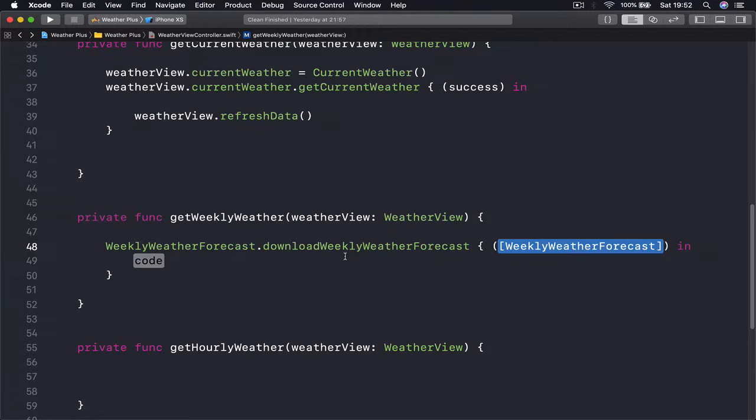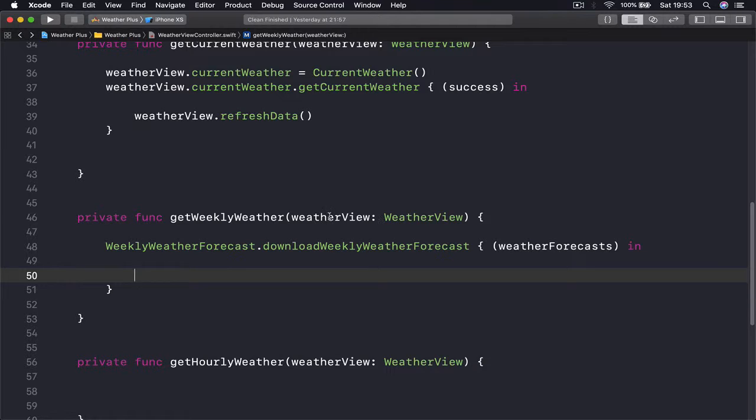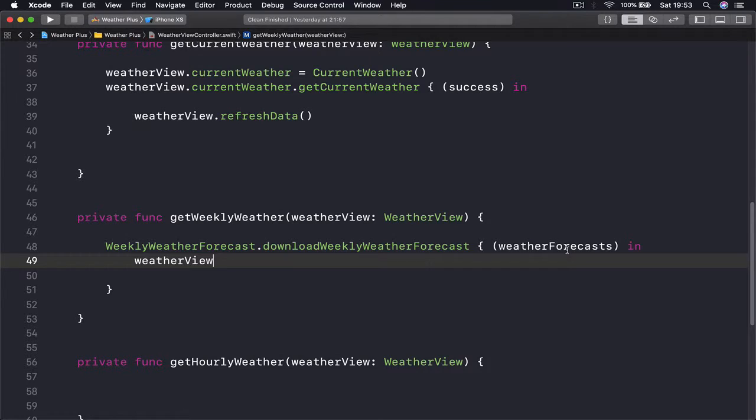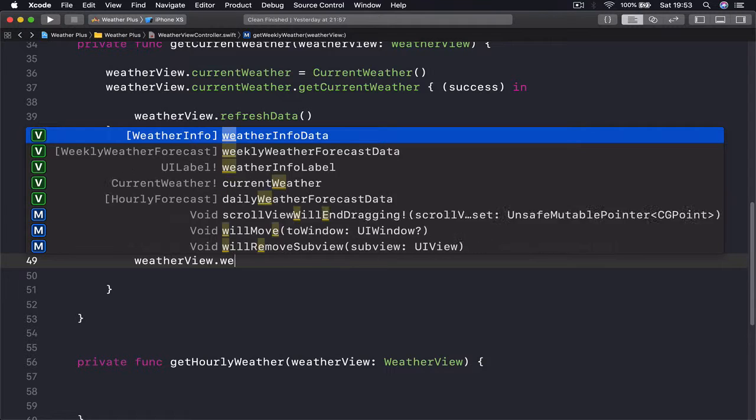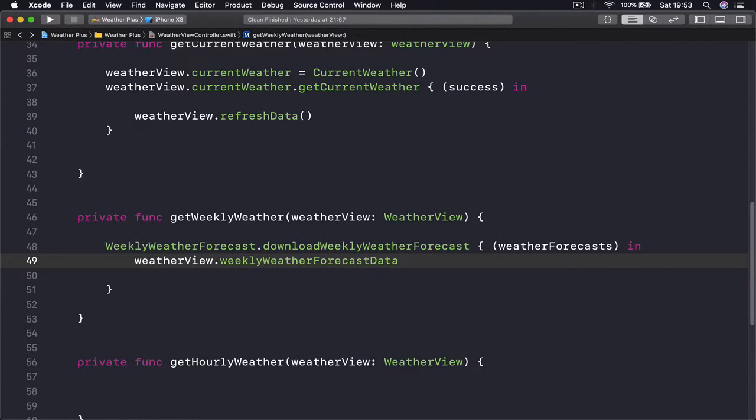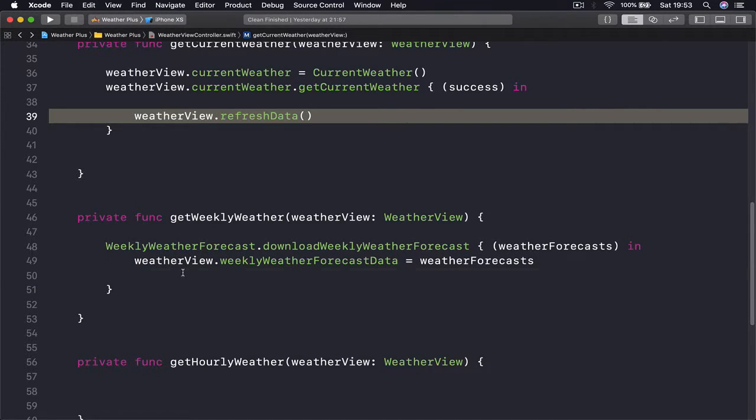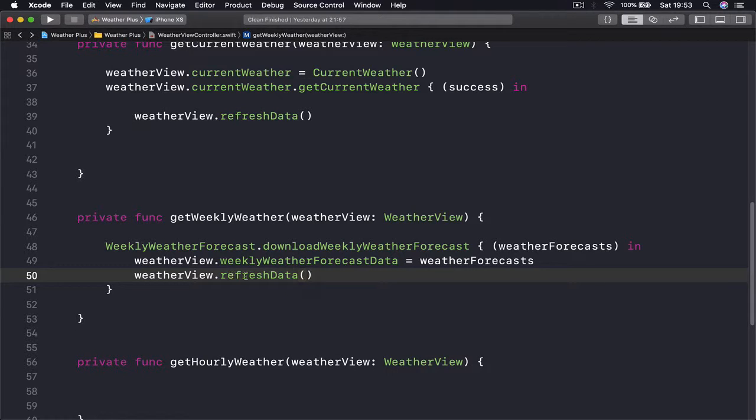So I'm going to call this weatherForecasts. And here now we can take our weather view as soon as we have received the weekly weather forecast information, and I can set the property of weekly weather forecast data to be equal to the weather forecasts that I am receiving from my model. And then I can call my weather view. Basically, we need to refresh data so it displays our new information.